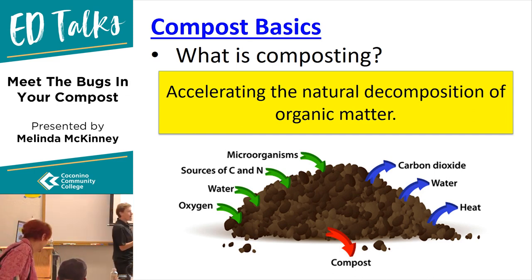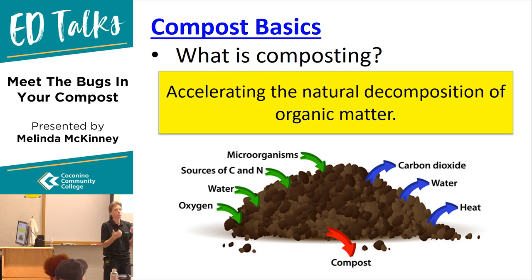So organic matter is matter that was produced as the result of life. A plant that was living, a tree that was living, an animal that was living, any of those things, once they die, they will decompose. This is a natural process that occurs. Composting is just speeding that up. So we're helping do that on a local level, not trying to ship all of our stuff away to a landfill. Let's let it decompose naturally and utilize the diversity, the organisms that are around that can help that happen.